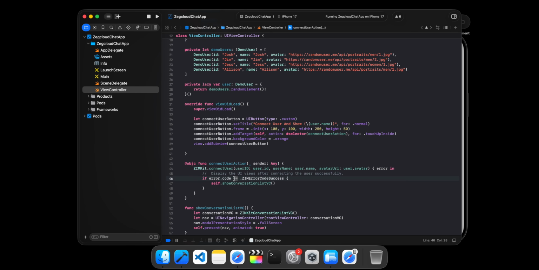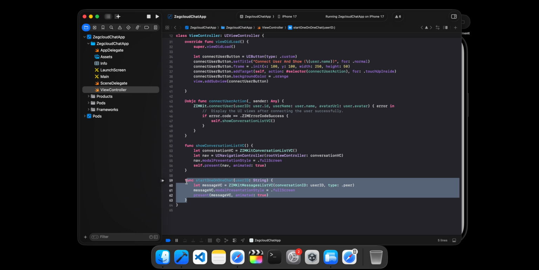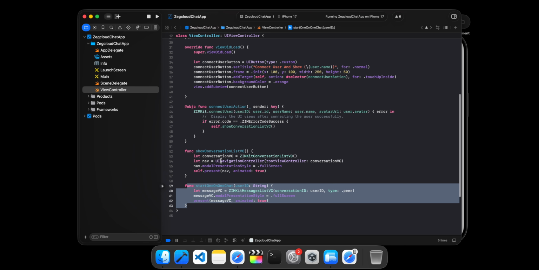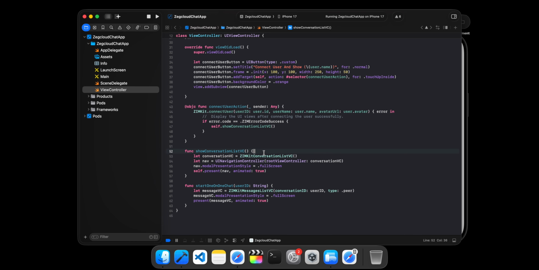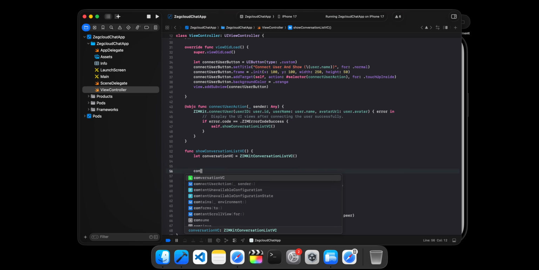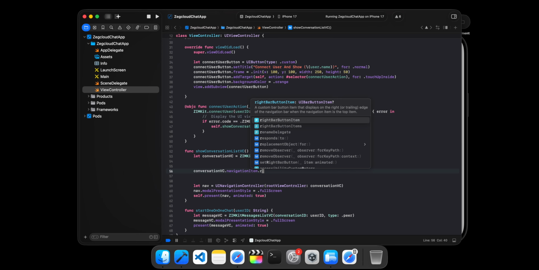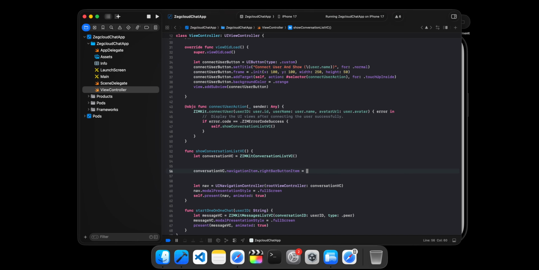And then what we're going to do next is add a button to start a new chat with someone, right? So we do already have the function. Now we just need to add the button, which is going to be in the conversation list view controller here. And we're going to go over here, and we're just going to add the button as a navigation item. And it's going to be a bar button item. And then we're going to specify all these.